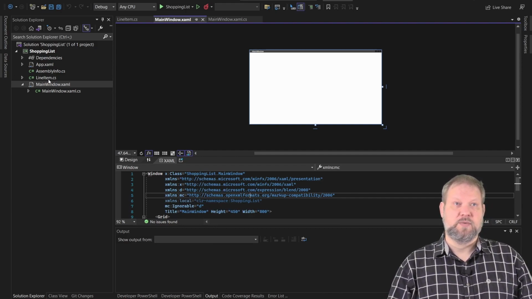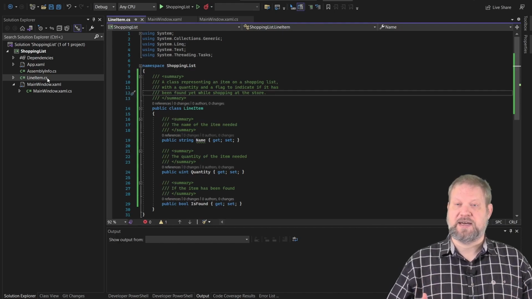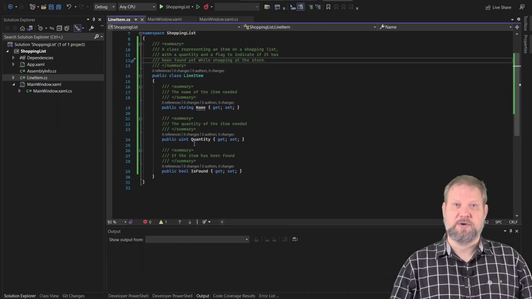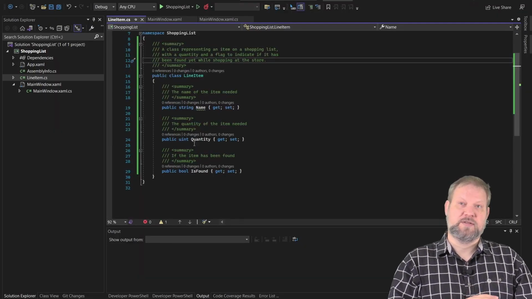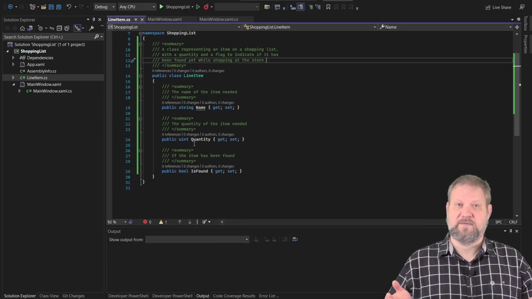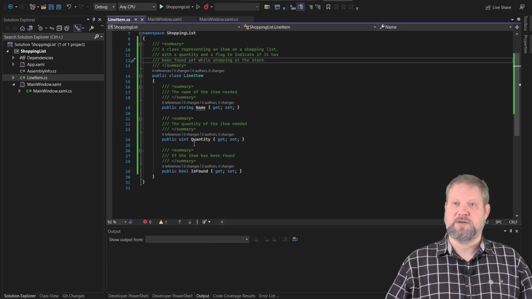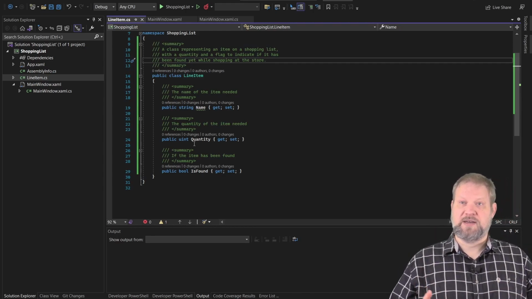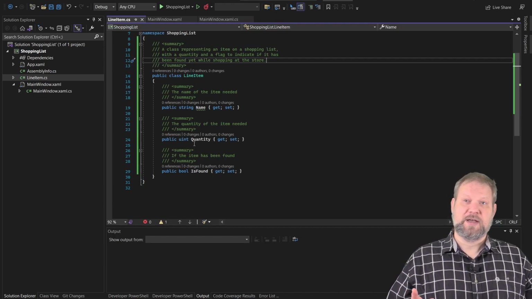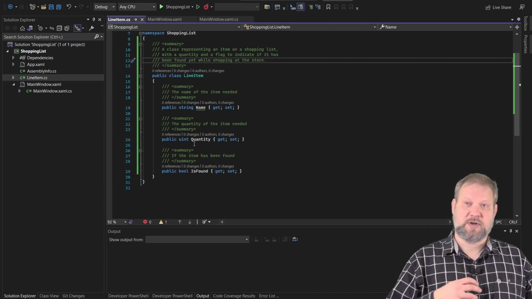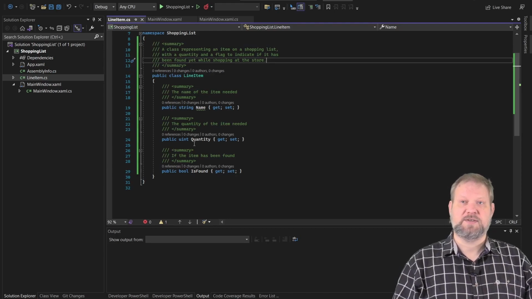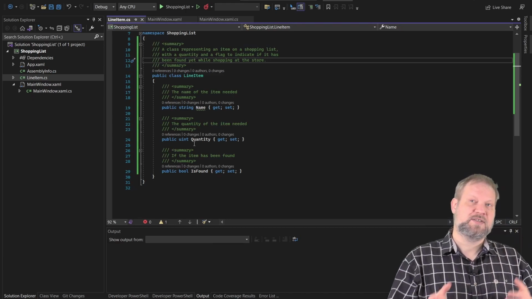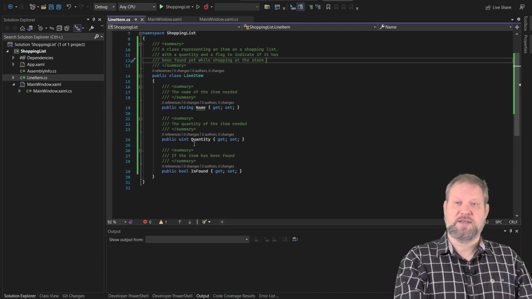So to start with, we do have a line item data class. This is much like the other data classes you've written up to this point. It's a public class. It has a couple of properties. The name property is a string. It has a quantity, so how many you want to buy of an item. And then it has an isFound Boolean, which we'll eventually use to do a check box next to our line items. So we can say, I want 5 cans of tomato soup. And then when you're at the store and you see your tomato soup and pull it off the shelf and put it in your cart, you can check that off your list. So all these different pieces are already built into our data class. Now we just need to pull those ideas across into our GUI.